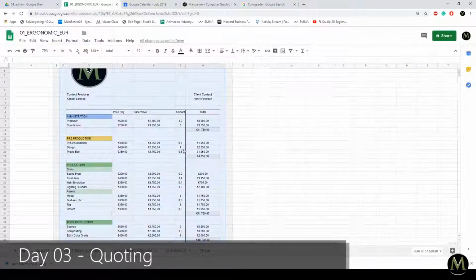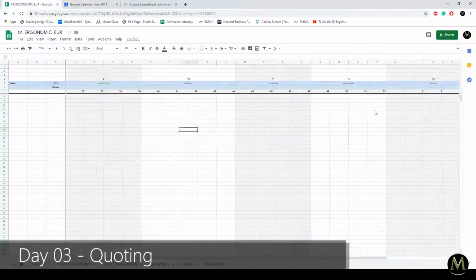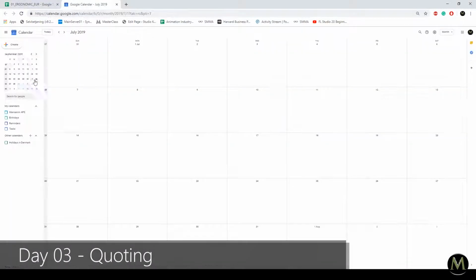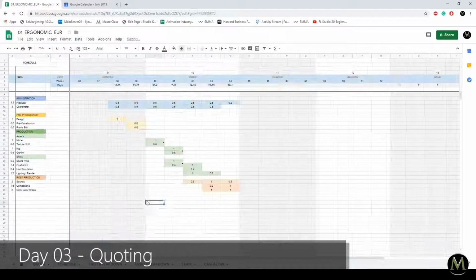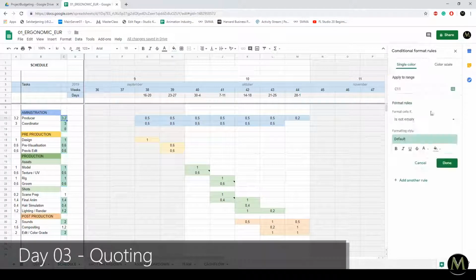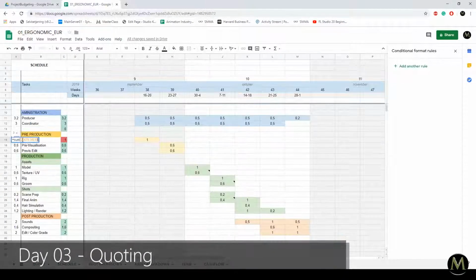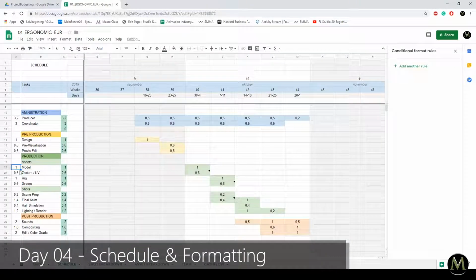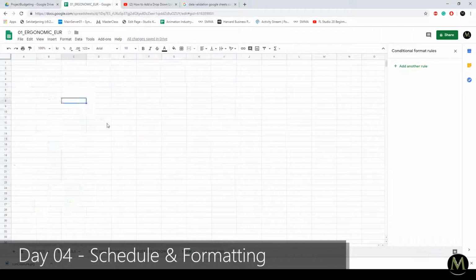After we have the full setup of our production, we can start doing a quote, and with that quote we can try to figure out how we can actually set up a timesheet for our production to see if our production is actually doable within the needed time for our clients. While we're doing that, we're pushing back and forth. We're doing scheduling for the entire production, but also for the individual artists.